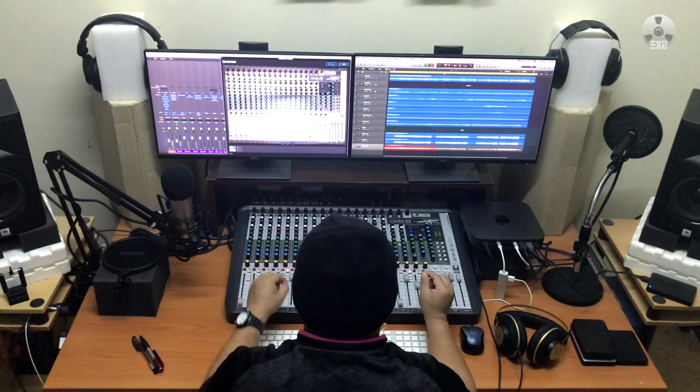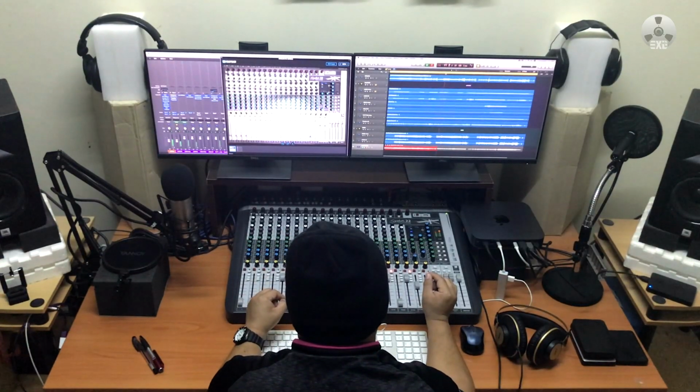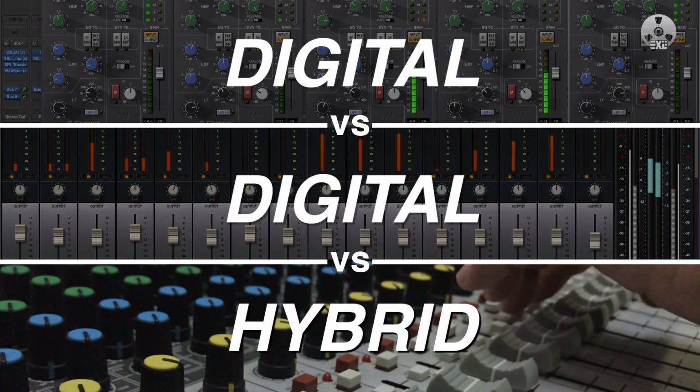I've been asked several times, which do I prefer? All in the box or a digital analog hybrid mix? Well, each has its merits. I've gotten great results with each workflow. I'm about to compare three mixes side by side. Let's call this shootout digital versus hybrid.